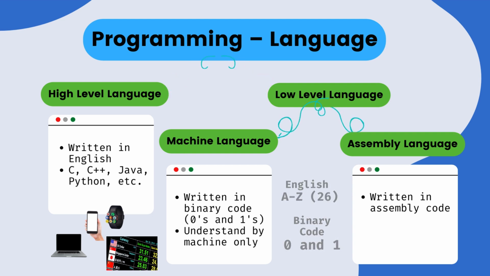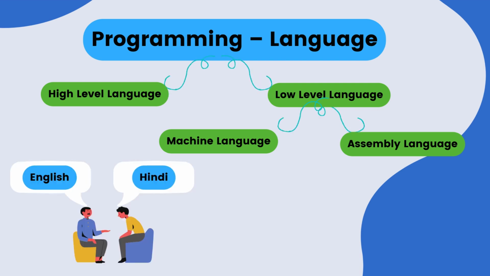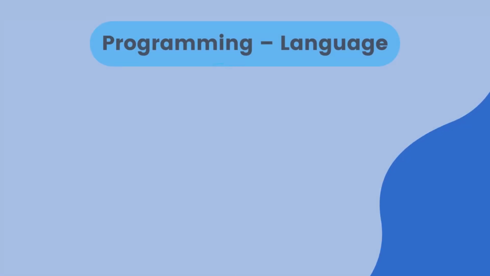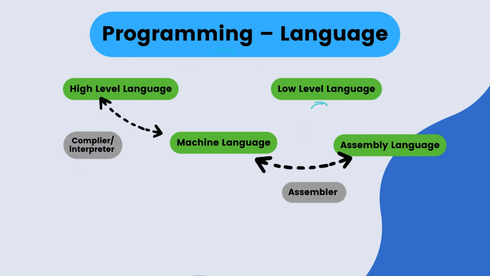On the other hand, high-level languages are written in simple English. I hope everyone watching this video can communicate in English. Let us assume that you know only English and you want to communicate with a person who knows only Hindi, and this Hindi-speaking person does not know any other language. How will you communicate? Yes, we have to get help from a translator, who can speak and understand both English and Hindi languages. He will convert English to Hindi language and vice versa. Similarly, to convert high-level language to machine language, we make use of a translator, and it is called a compiler or interpreter.